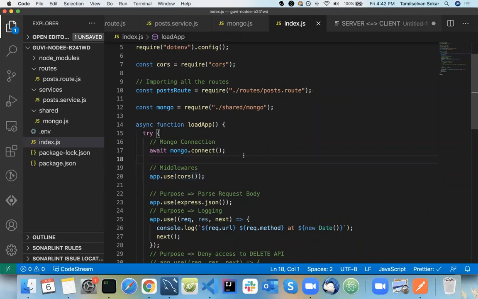But this is not the case you should always use, because you don't need to allow everyone. Here you can pass a parameter, an object, which takes something called origin. What is the origin that you want to allow? For example, if your app is in Netlify, you can mention that particular URL alone here. It means only your client, which is deployed in Netlify, can access the API, which is in Heroku. You mention the origin here.